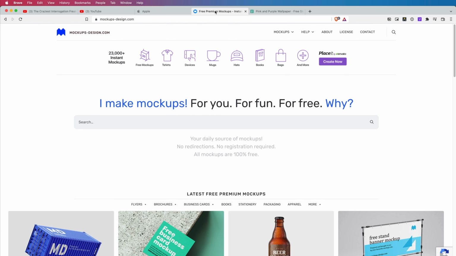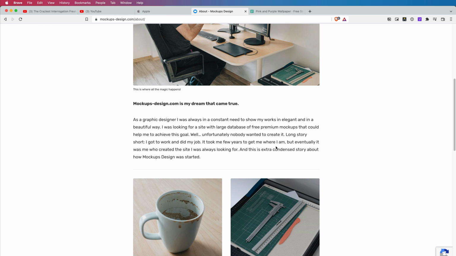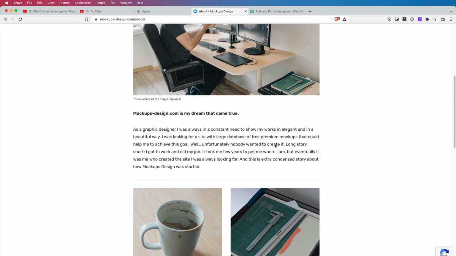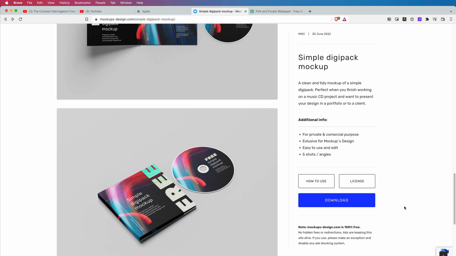The next hack, which is more of a resource hack again, is free mockups. Everyone loves free things. If you can't get enough places to find mockups like myself, then this website is going to be for you. It's called mockups-design.com, and it is full of free mockups for you to use commercially, royalty free as well. In fact, the dude that makes this does it for passion, really. I don't know how it works, but he'll explain here, if you click the link in the description below, how he does this and why he creates these mockups. But these mockups are actually unreal. Look at how nice this mockup actually looks. You can do this for free. You can license this too. So obviously you are licensed to use it. It's great. But make sure you read the licensing before you do any commercial work with it.